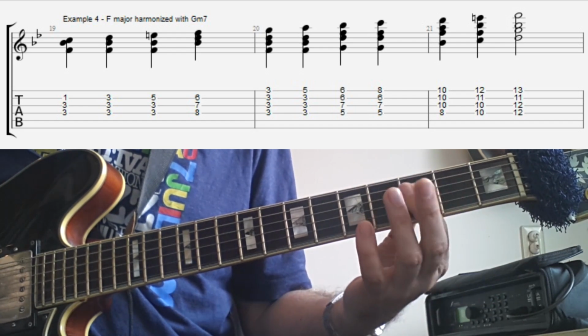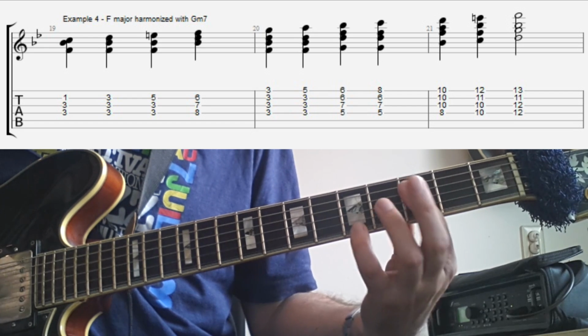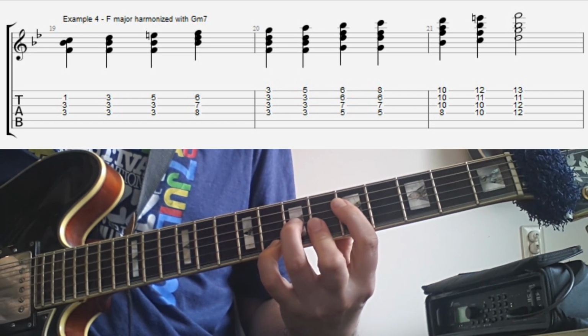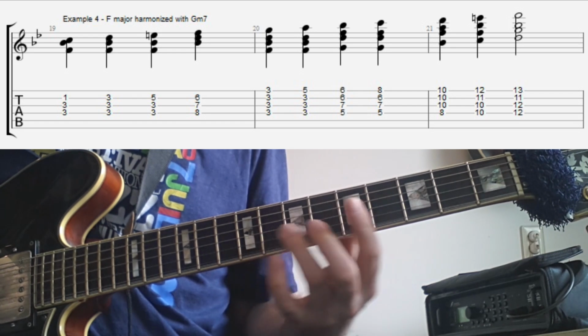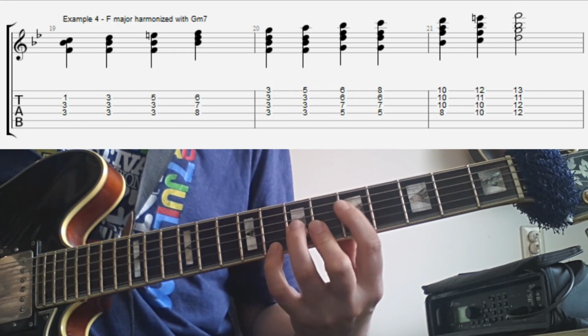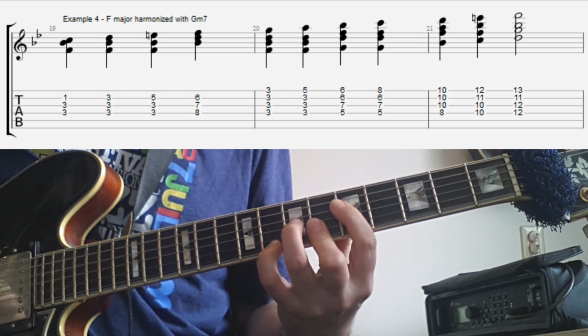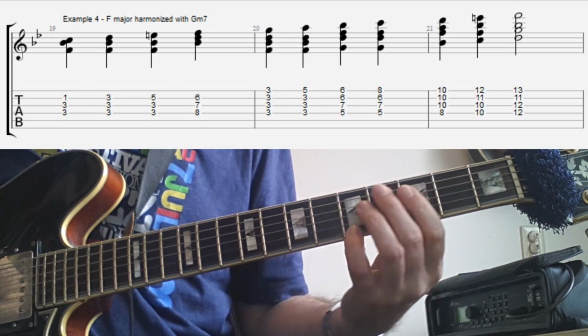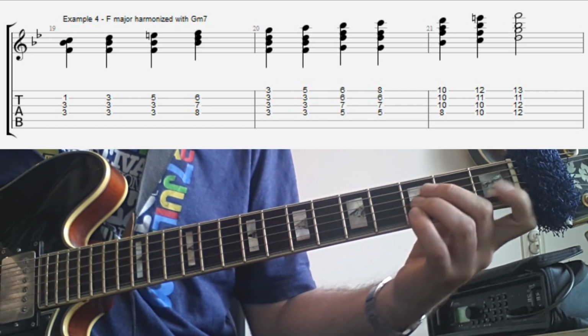And then I'm skipping up again. It's a mix of triads, drop 2 voicings. And on this note, on the C, I actually chose to make it a sus, so I'm replacing the 3rd with the 11, which I think works really well in the context of a G minor when it's a 2 chord.